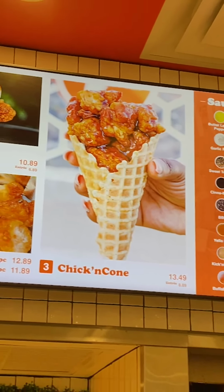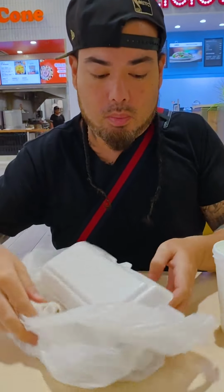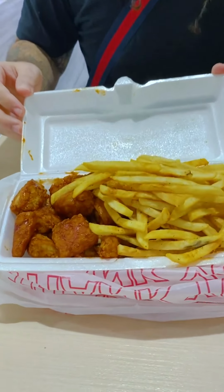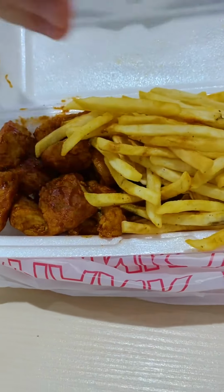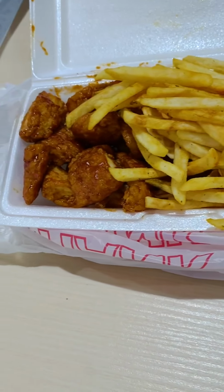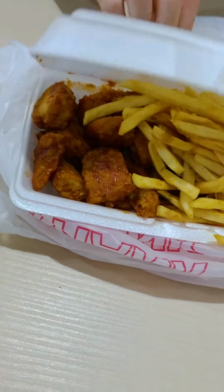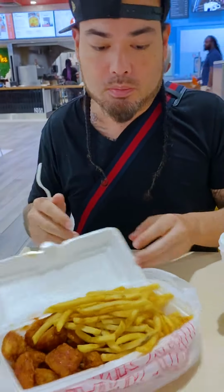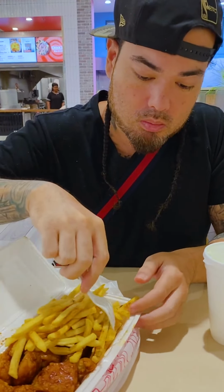That they got on there and what I got, it looks completely different. Let me show y'all what this look like. They just dumped the fries all on top of the cone. You can't even see the cone. The chicken's all outside of the cone. The lady serving the food had her bare hands out. The other girl, we had to tell her to put gloves on.